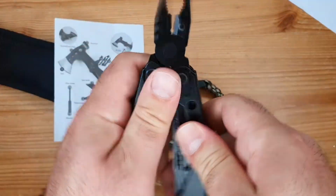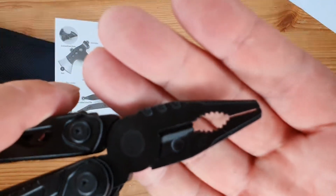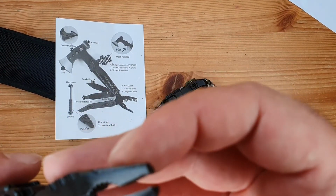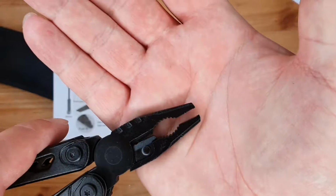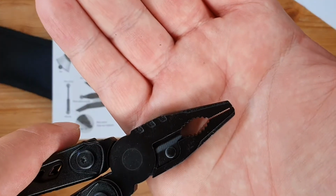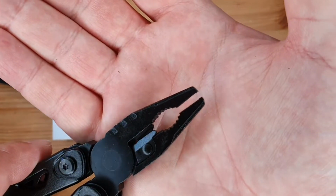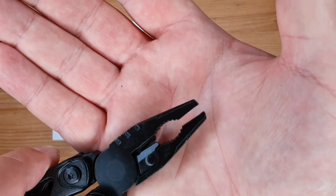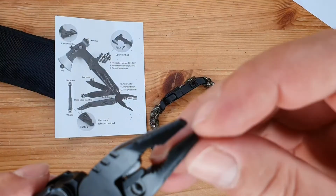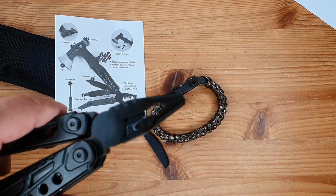There is not a massive gap when they're closed. There is some. Okay, strike that. The pliers, so the top of the pliers is good, but when you close them there is a little bit of a gap, which is not so great. My camera is deciding not to focus today, but yeah, there you go. Well, I think that's the design, because the gap is quite equal, and then on the top you have the bits without the gap, so let's call it the design, not the flaw.